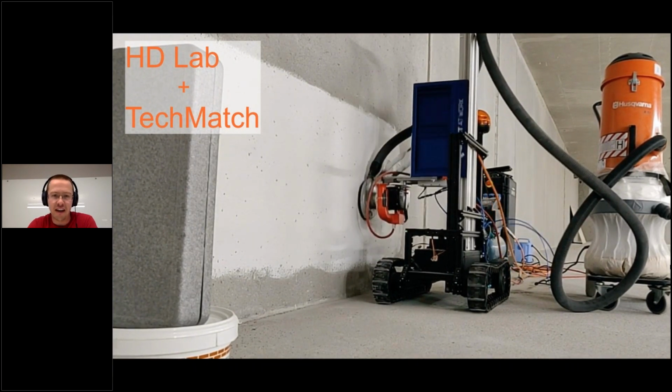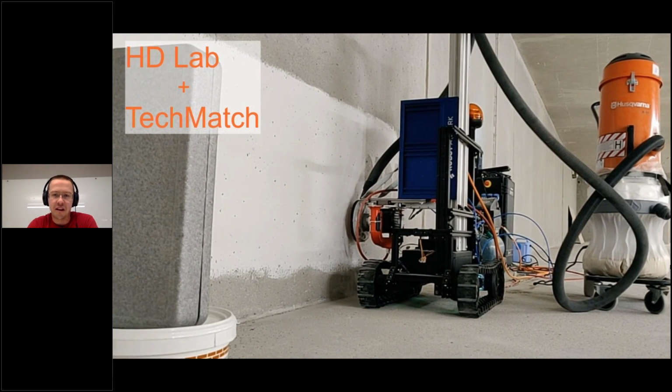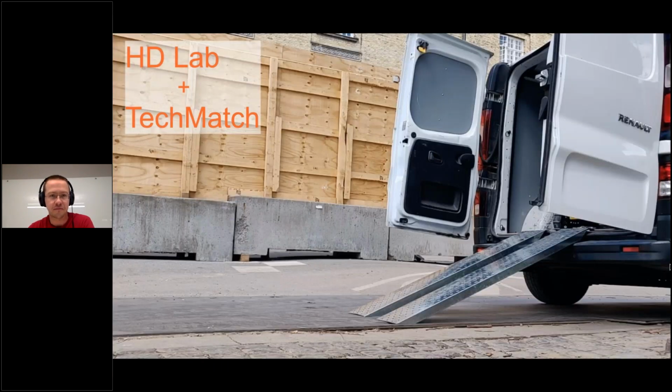So again, a repetitive task and an example of somebody very quickly integrating on a system where the arm part of it is something that they've supplied, but we provide the software tools to have it both be coordinated very easily and have the project come together very quickly. This project both started and executed over the course of a matter of weeks and a couple of months to get from scratch to the demo that you see here.